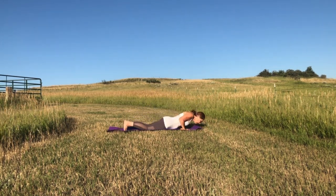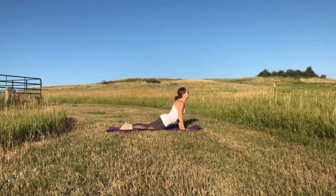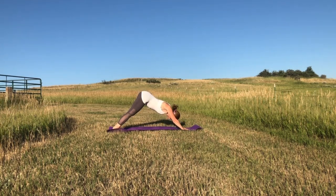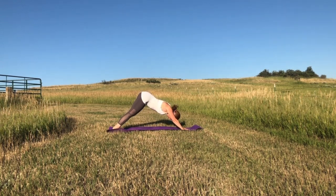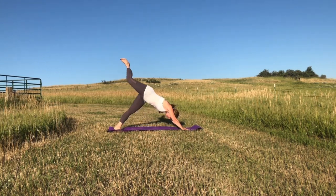Step back to plank. Lower down, knees, chest, and chin, or chaturanga. Inhale up to cobra, up dog. Tuck your toes and exhale back into downward facing dog. Inhale, pausing. Draw those shoulder blades down the back, long spine.